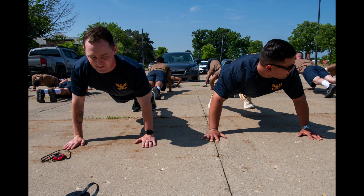They might start putting that out at boot camp. They may have already started putting it at boot camp, but in short, the ones you receive is the official Navy PT gear. Now, those are the ones whenever you do official Navy events. So if your command gets together and does divisional PT or command PT, you have to wear it. Whenever you do a PRT, most commands require you to wear it as well. It doesn't mean that every time you just go hit the gym, you have to wear it. But it is good to keep a nice pair with you for whenever you are doing weigh-ins or the PRT. You're going to be required to wear it.